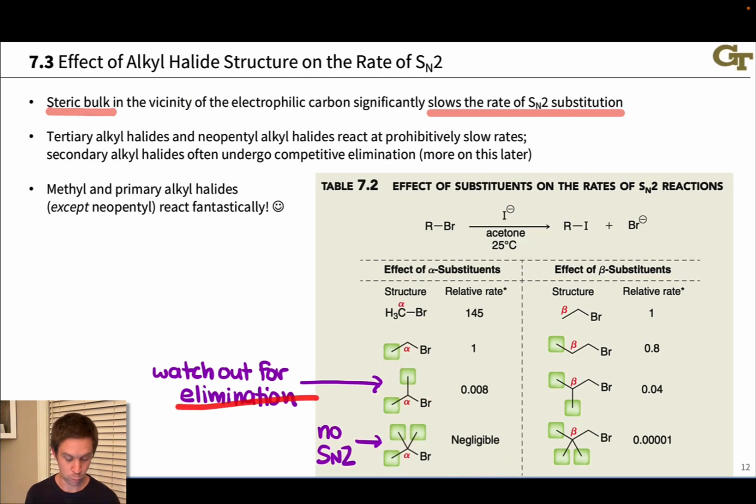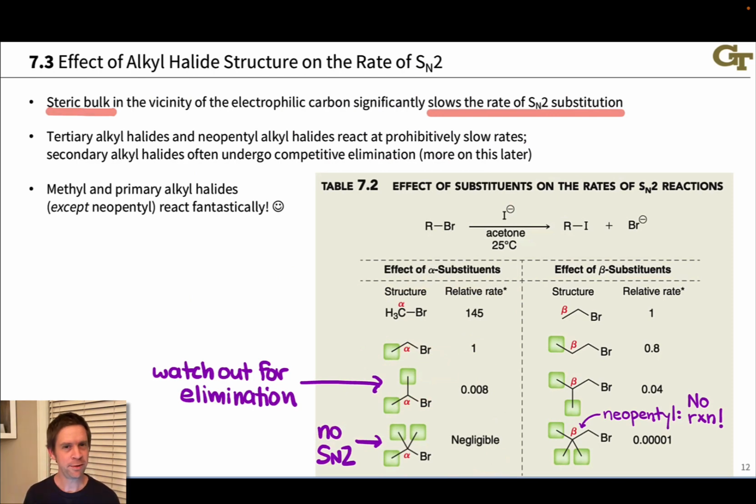And here, you really want to watch out for elimination, particularly if the nucleophile can act as a Bronsted base. We'll touch on this in more detail later, after we've talked about E2 elimination. But with secondary substrates, SN2 substitution only works if you've got a good nucleophile and bad base on your hands. On the other hand, primary substrates work quite well, and methyl halides are even better, about 2 orders of magnitude faster in rate than comparable primary substrates. So tertiary alkyl halides react at negligibly slow rates. Secondary, we want to be careful.